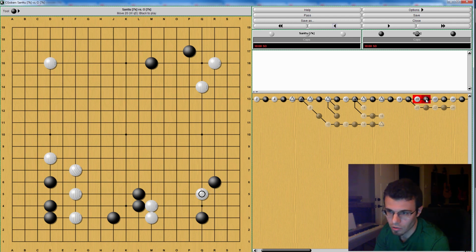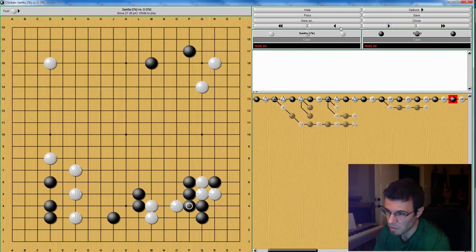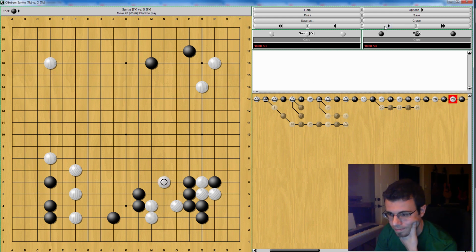Oh, black doesn't want to be pushed around. Oh, what a huge exchange. This is pretty intense, actually. Oh, bad peep. I don't, well, maybe the peep's okay? I don't know. I don't know, very tough.